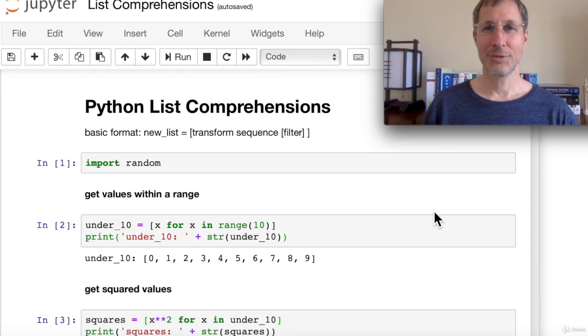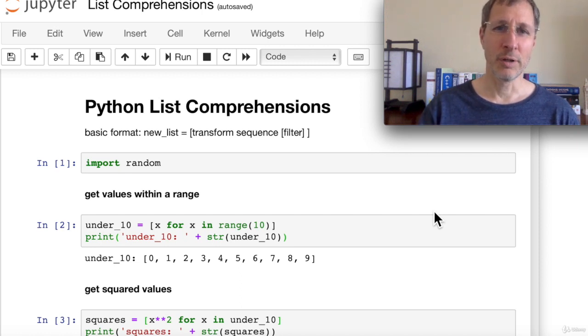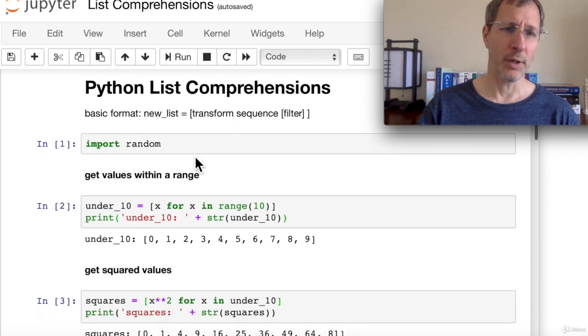Hi, I'm Joe. This chapter we're going to cover a pretty cool feature of Python called list comprehensions that enables you to create new lists of values using a comprehension, or basically sort of a for loop and iteration inside of a list creator. So our basic format is transform, sequence, and filter. So we can apply a filter to it if we want. And we put that inside square brackets, and the result is going to be assigned to a new list. So we're going to use the random module a little bit in this. You don't need that for all list comprehensions, but for one or two of my examples. So I'm going to import that.